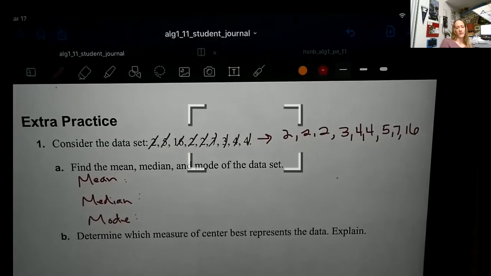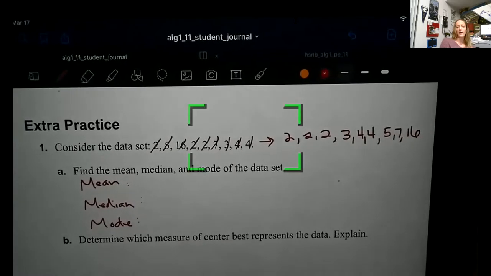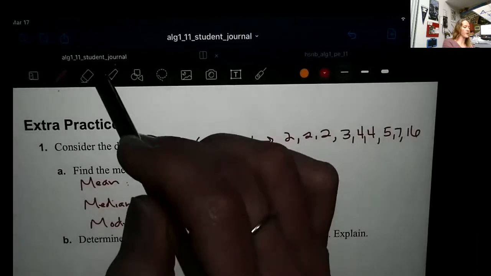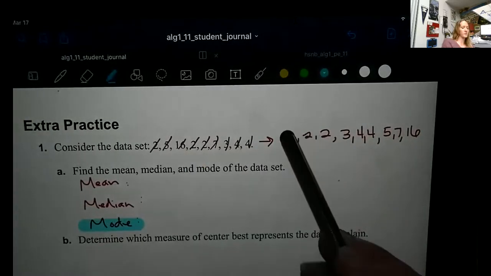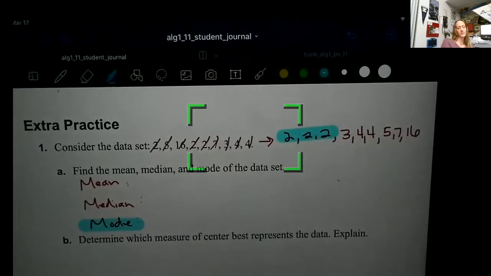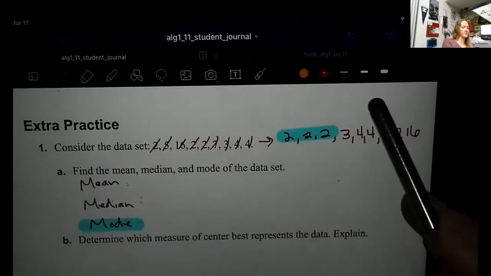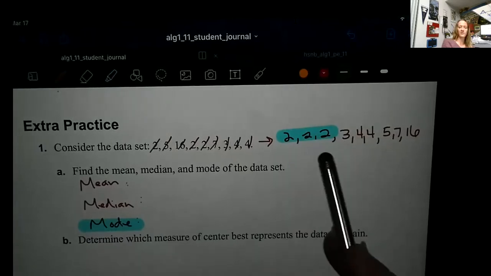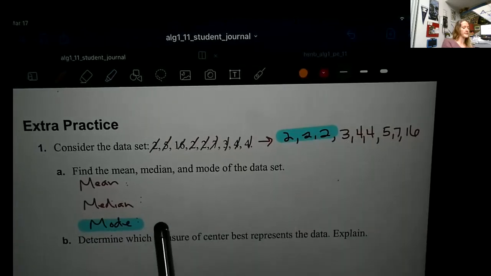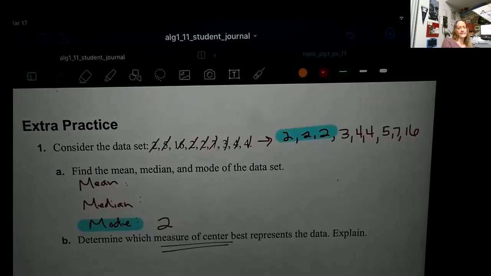So now as we're looking at this data, let's go ahead and ask ourselves a few questions. What's easiest for us to see? Probably the mode, because the mode just says the most, and as we already noticed, the most repeated number is going to be a 2. Which, as you guys are already thinking ahead maybe to the answers, is kind of way down here outside of all of these data points. Maybe that's not a good measure of center.